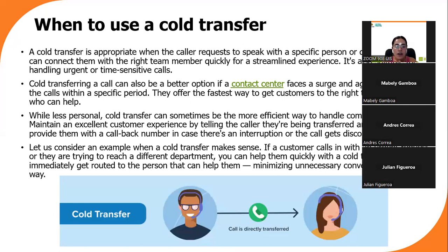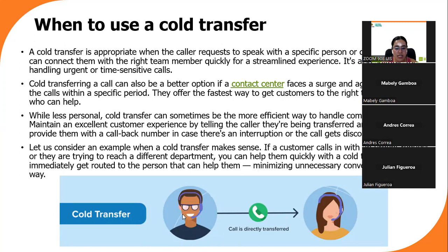So you would never ever receive a call and then maybe interrupt the customer and place them on hold without telling them, right? It's always important you would say, okay, I understand the situation. Can I please put you on hold? Or is it okay if I place you on hold for a couple of seconds, etc. Then you will explain that they are being transferred and what's the reason, okay?